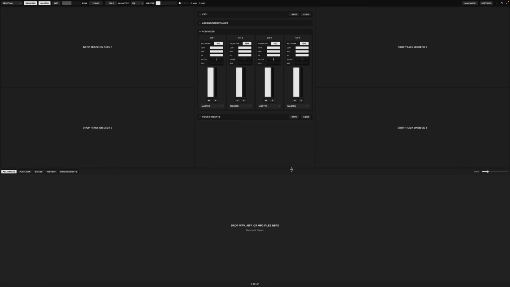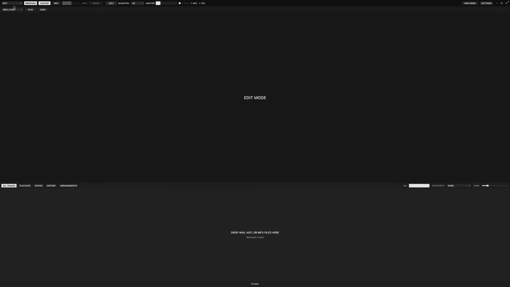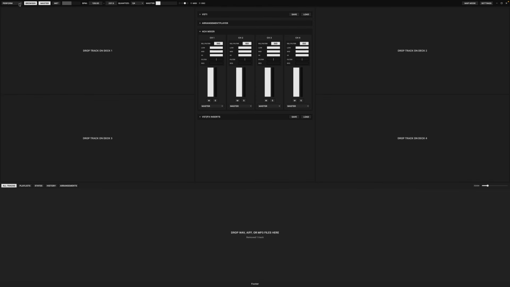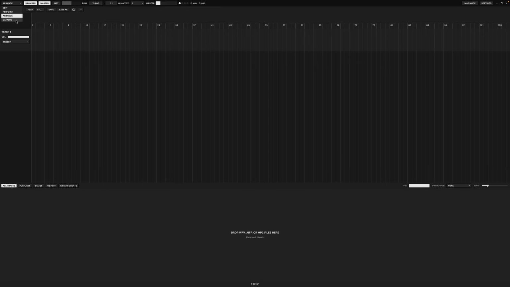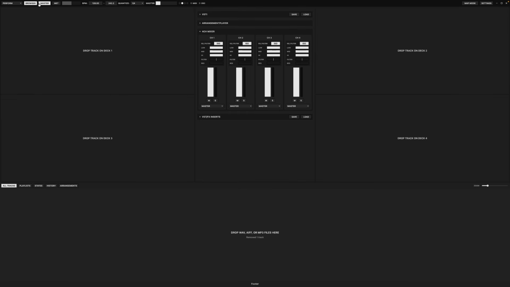And when we start, the application starts up in one of four modes, right? This is perform mode that we're looking at here. To change modes, it's up at the top left, a little drop down. Again, there's probably a UI refactor in the near future for me, but we have four modes. We have edit, perform, arrange, and catalog. They're all kind of self-explanatory, but right now we'll just show you the modes.